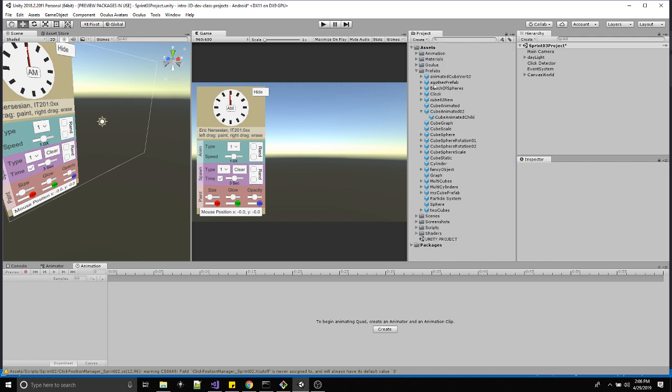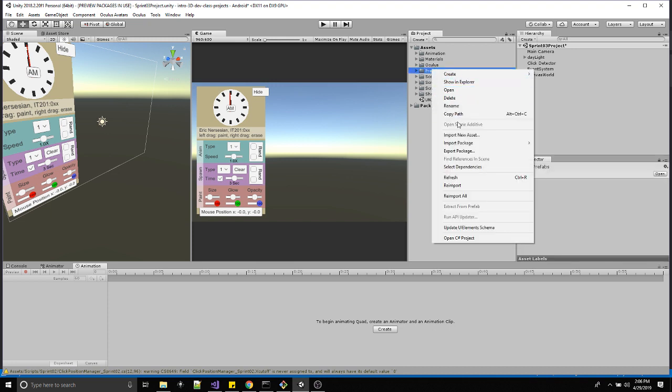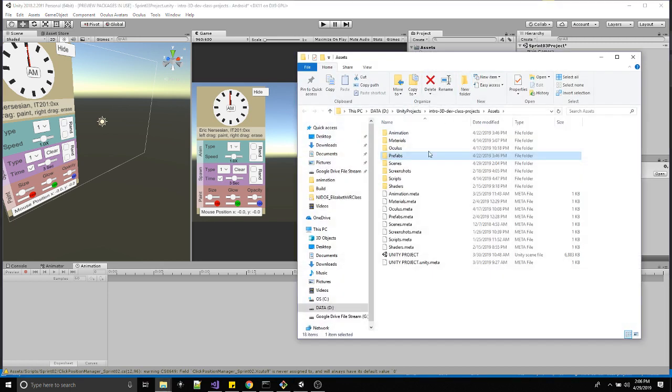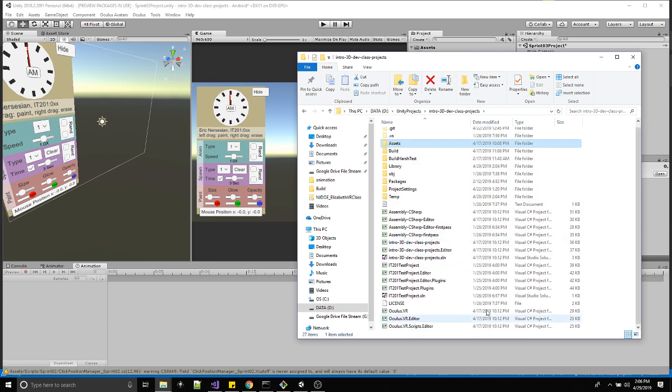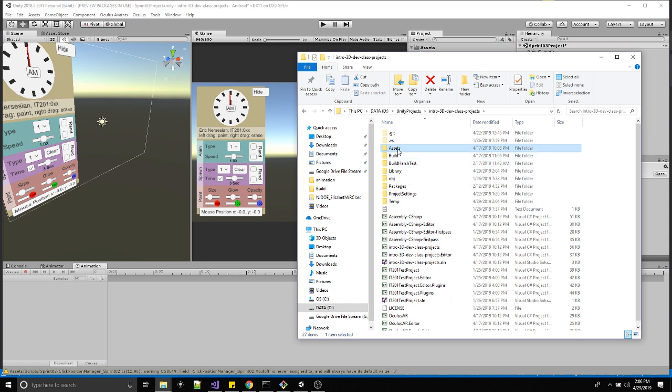And then I'll shrink up the project. Here's what the project looks like, all the external files. If you right click and say show and explore, you can see that these are all just a bunch of files that are used to build. And if I pop up a level, this is the root of the project. We work in the assets folder. There's a whole bunch of other stuff going on here. You don't have to worry about it. You work in the assets folder, and this build folder is when you build stuff out.